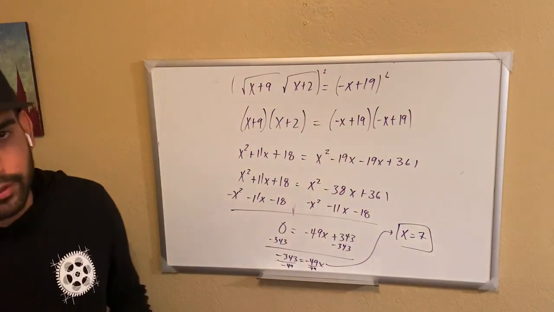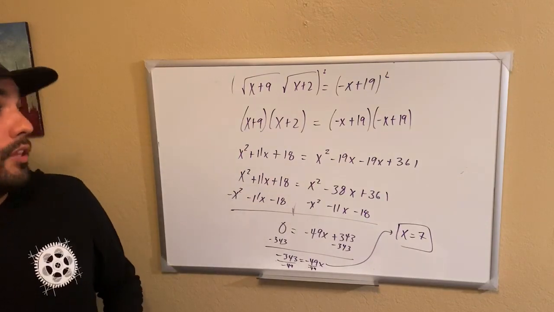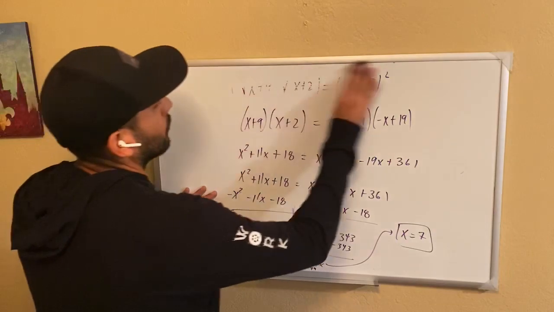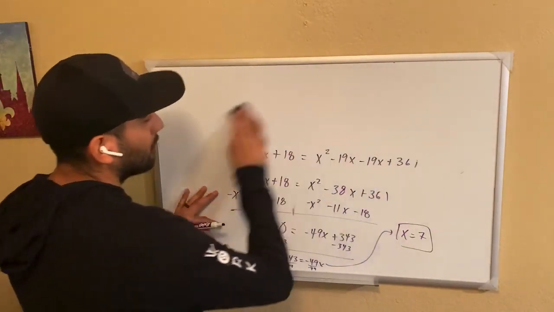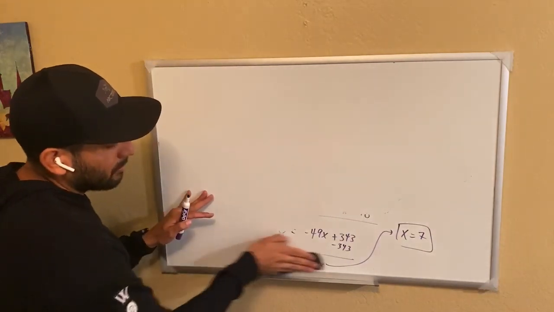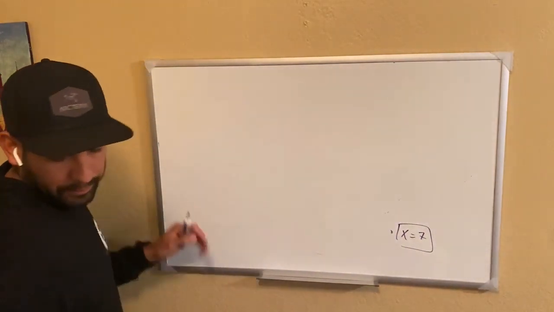That's my answer. Now, if you look back at the problem, the original problem that we had, you always want to make sure that you check your answer. We know this is going to be true for the most part because x is equal to 7 and it's a positive value. But let's just check.